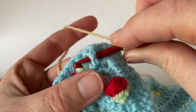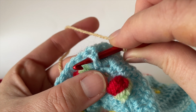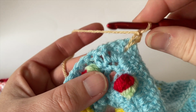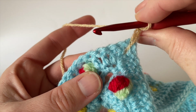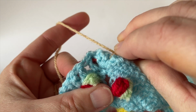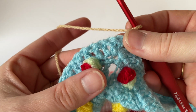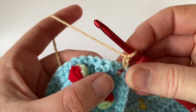This is a raised front stitch, or in the US, a front post stitch, because you're bringing the post of that stitch to the front, and you're inserting your hook from the front to the back, round to the front again. You also have raised back stitches. That's back post stitches in the US, and the only difference here is that you then insert your hook from the back to the front and round to the back again, pushing the post of that stitch to the back of the work. So that's what raised stitches are, and by combining the front raised stitches with the back raised stitches, you get the textured basket weave effect. So let's show you what I mean.